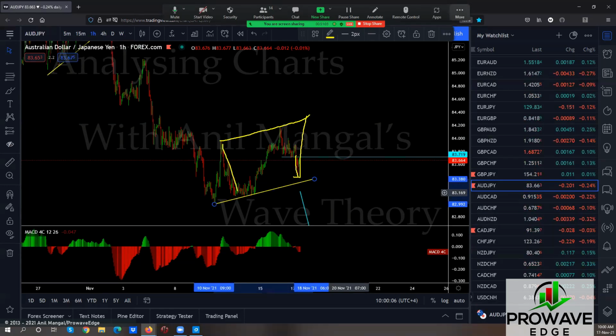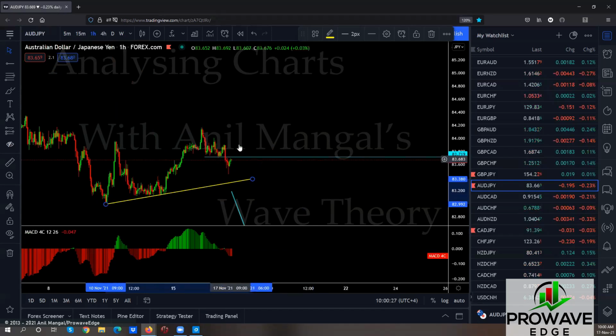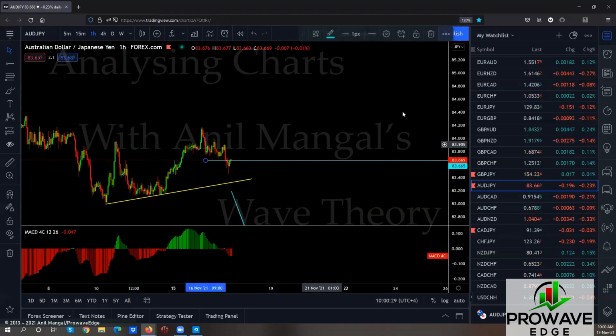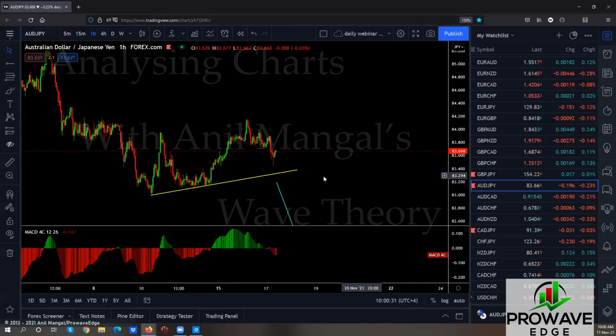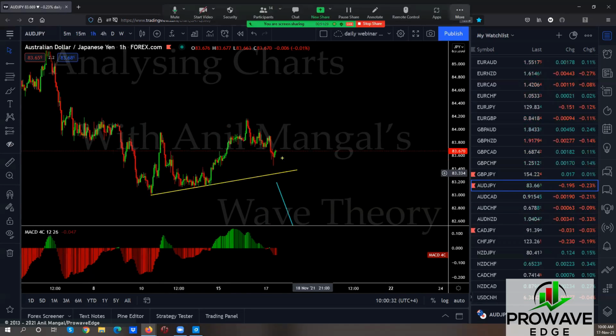So this is 1, 2, 3. It should go back to this top, break that top, and then drop. Okay, that's a flat. How high can this go? Well, that's a question, but breaking the top is enough. It actually qualifies for completion. So I think this could go back up one more, take out that trade. If you took the trade, you close it. Can it come a little more down? Yeah, it could probably still do this and then go back.